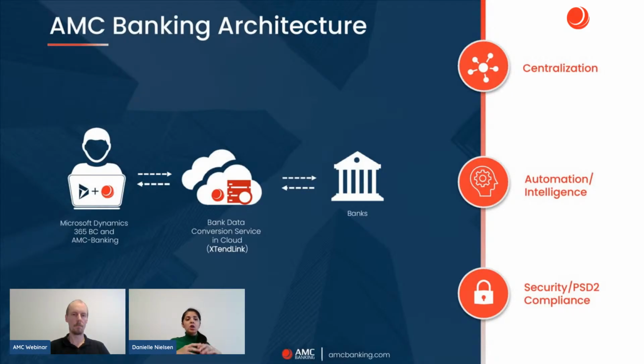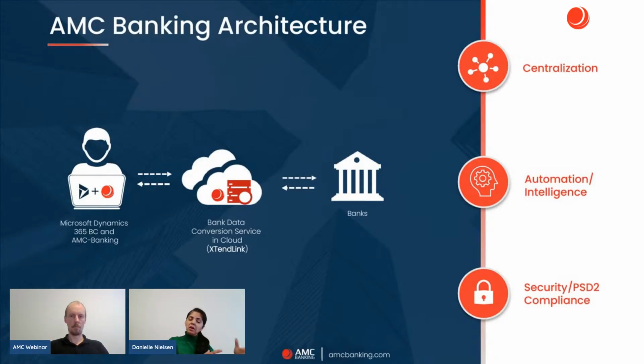Extendlink is our conversion center. It's the system that converts everything that you need to send to the bank and import from the bank. It's working in the background. You'll see a little more about Extendlink during our presentation, but just so you know, we are working with three different pillars.